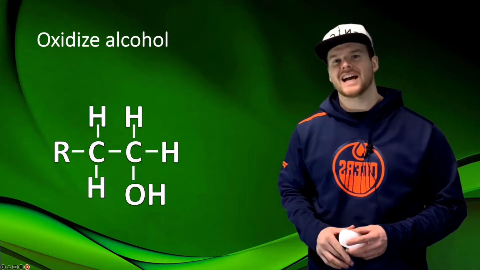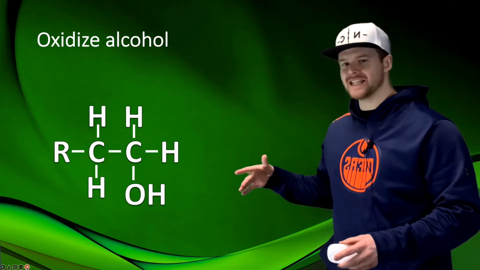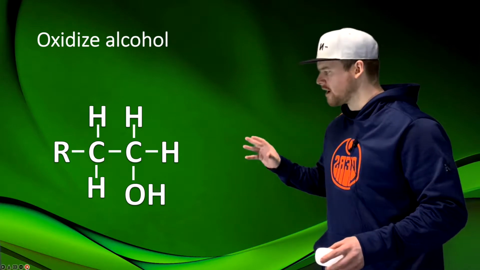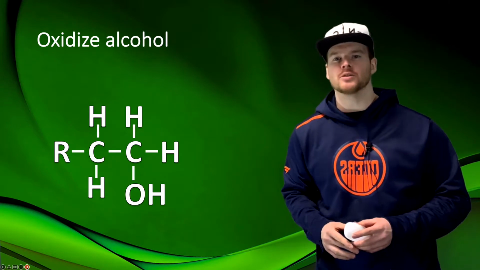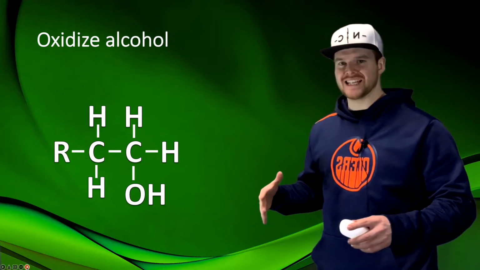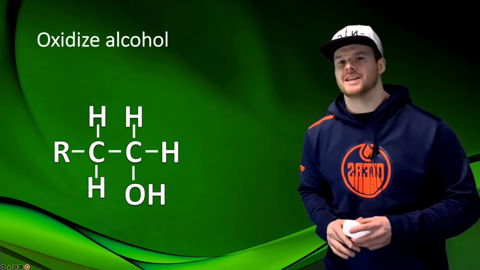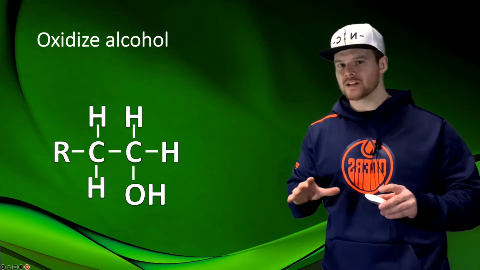How a carboxylic acid forms is we oxidize an alcohol. We looked at alcohols in the last lesson, which were based off having that OH or hydroxyl group. Now, how we oxidize it is actually fairly complicated and there's lots of steps, and we don't need to know those for this level of chemistry. So we're going to oversimplify it.